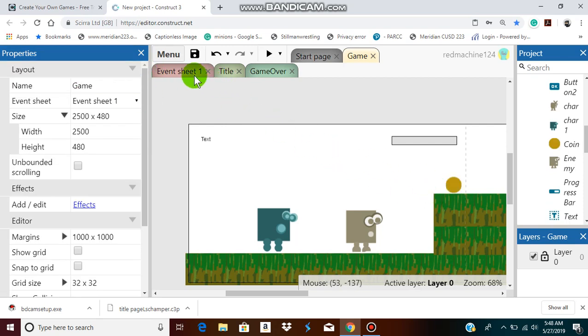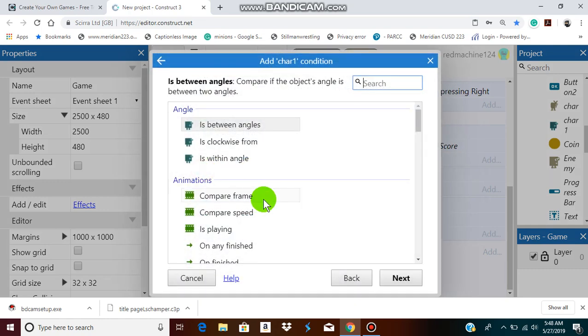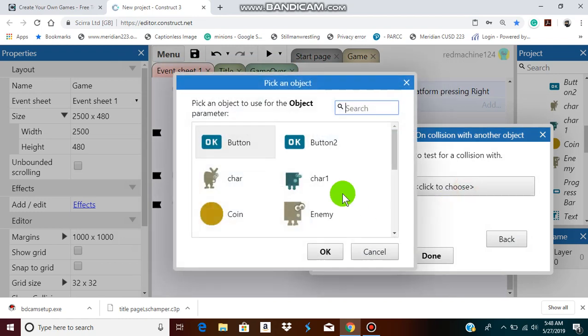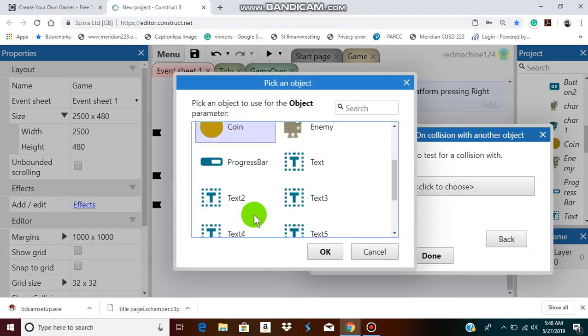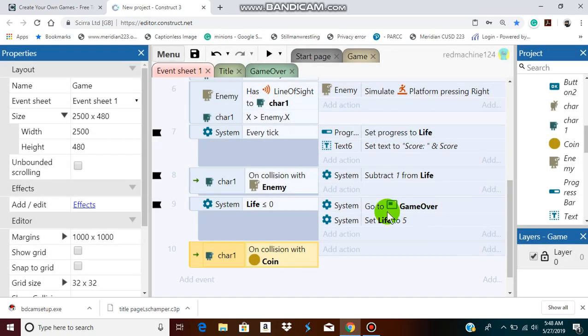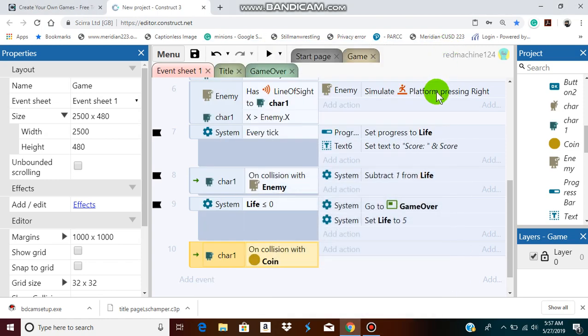So now I got a coin, and now event sheet will do exactly what we did here. Character on collision with another object. Click and choose my coin. Sorry, I had to pause that real quick.